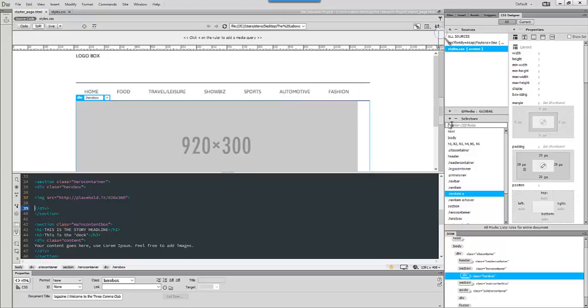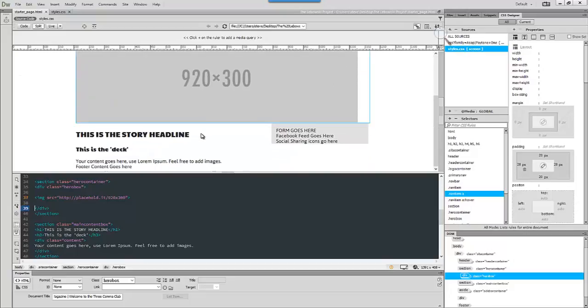Tune in for the next step in this, which is going to be adding some color to this, the background, and we're going to open up Photoshop to grab the elements we need for our images here and for our stories. So we're going to take a little break from the code and start playing around with some pretty pictures. So that'll be part 4.